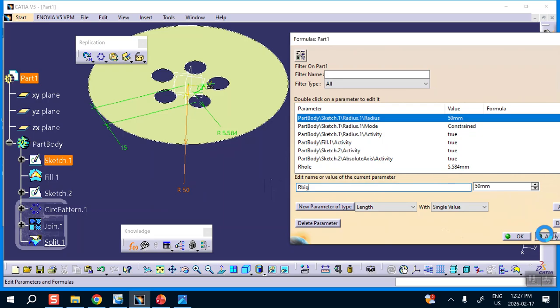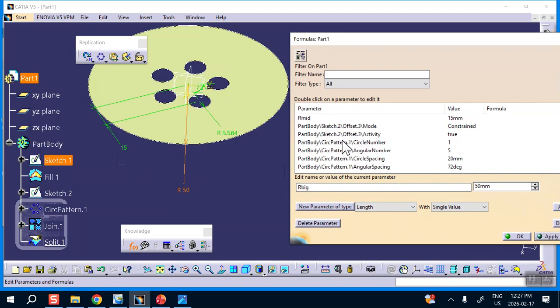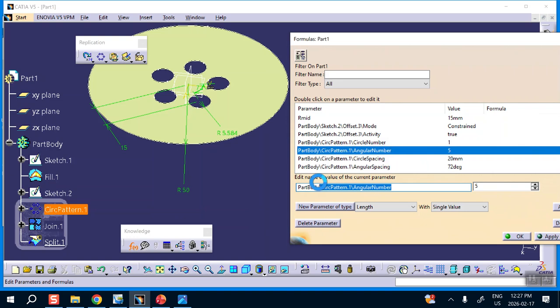Now, there is also the number of things that are used in this circular pattern. So how do we do that? Just scroll through it, find where you find that 5 right here. See that? Angular number right there. I'm going to change the name of this thing to N.